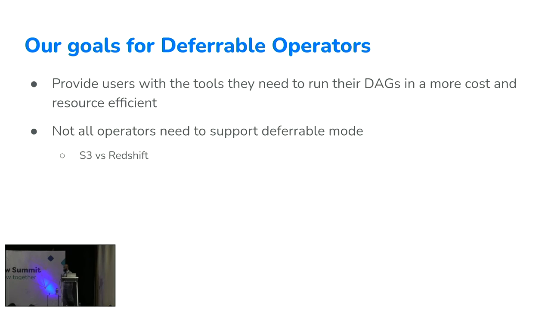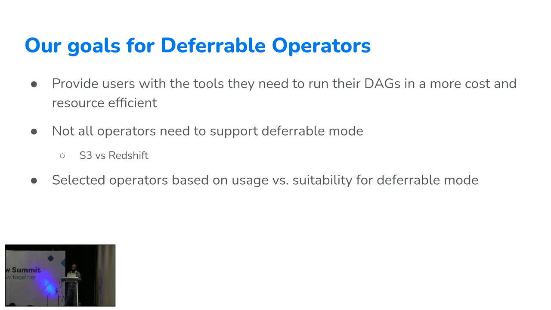Consider the S3 operators versus the Redshift operators. S3 operators have operations like creating a bucket, tagging a bucket, deleting a bucket, et cetera. Whereas Redshift operators have operations like creating clusters, deleting clusters, creating snapshots of clusters, and other operations related to the Redshift cluster. And realistically speaking, an S3 operation is more or less instantaneous. It might take maybe a few seconds, up to a minute or two, if there's network delays and whatnot, but it's more or less an instantaneous operation. Whereas if you think about how long a Redshift cluster takes to provision, that's usually in the order of 5 to 10 minutes generally. And so not all operators need deferrable mode equally.